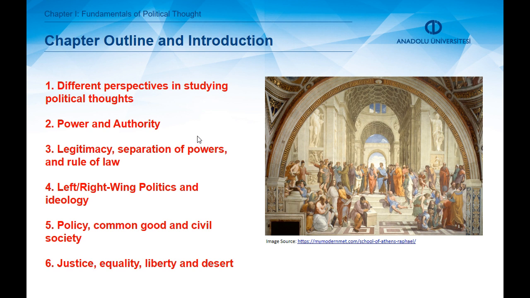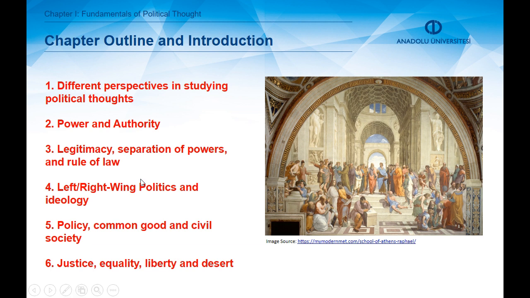However, before moving on to discussing the basic methodologies of political thought, we should emphasize one particular point which is quite important in studying political thoughts. We should keep in mind that political thoughts are not descriptive perspectives, but mostly they are normative perspectives. This is to say that political thoughts do not aim to find out how things are, but they attempt to convince us how things ought to be, how things should be.